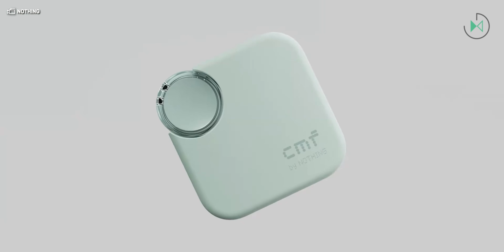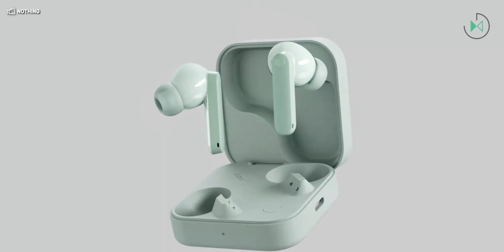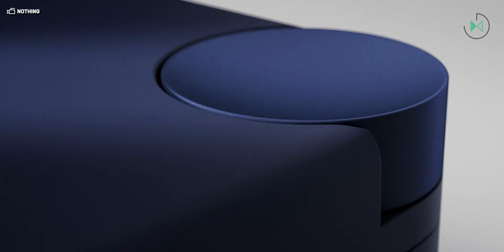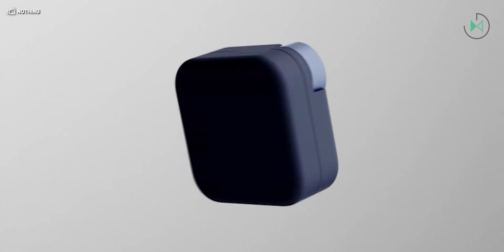And as I mentioned earlier, they also introduced the CMF Buds 2 along with some variants which offer hybrid noise cancellation up to 48 decibels and provide spatial sound. In the case of the Buds 2 Plus, they include support for high-resolution audio as well as custom equalization. And meanwhile, the Buds A offer 42 decibel noise cancellation, which is a bit simpler, and they come with a 12.4 mm driver. Their pricing varies, ranging from about $41 to $62. Clearly, these are affordable headphones in all instances.